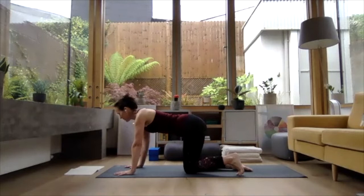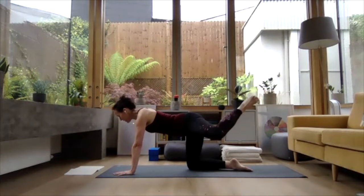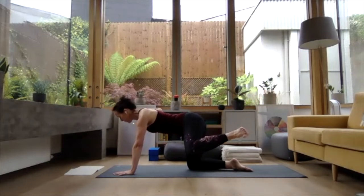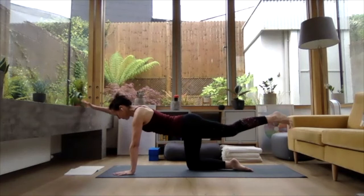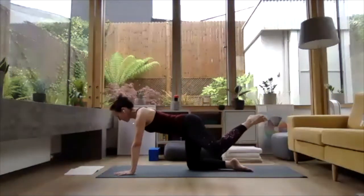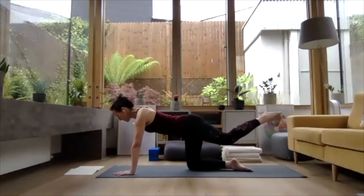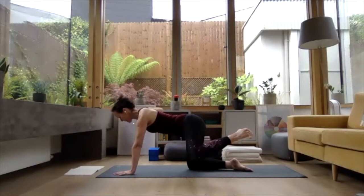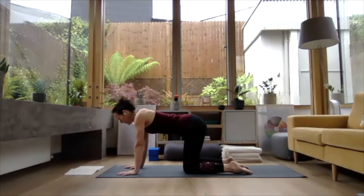Okay, right side. So right arm reaching forward, left leg reaching back on your exhale. Inhale, bending the knee, bending the arm, remembering only letting that leg come out as high as the hip stays stable. Inhale to reach, and exhale to bend. Pressing into the hand, pressing into the shin and the top of the foot. Inhale to reach, and exhale to bend. Inhale, reach, and exhale, bringing the hand down and the knee down.